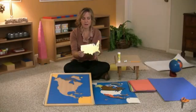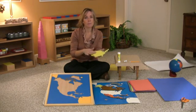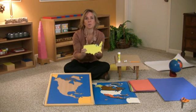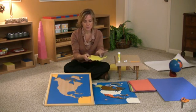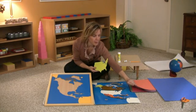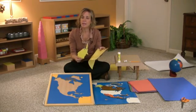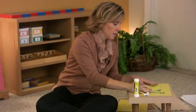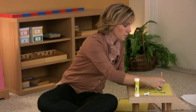From this point you're ready to trace. You'll start with the country you're from and get some paper for tracing and pin poking. Say to the child, 'What color paper will you need to trace the United States?' On this map the United States is yellow, so you find a yellow piece from your pile of colored paper. Your child will hold a pencil, place the country piece, and trace around it with their pencil.